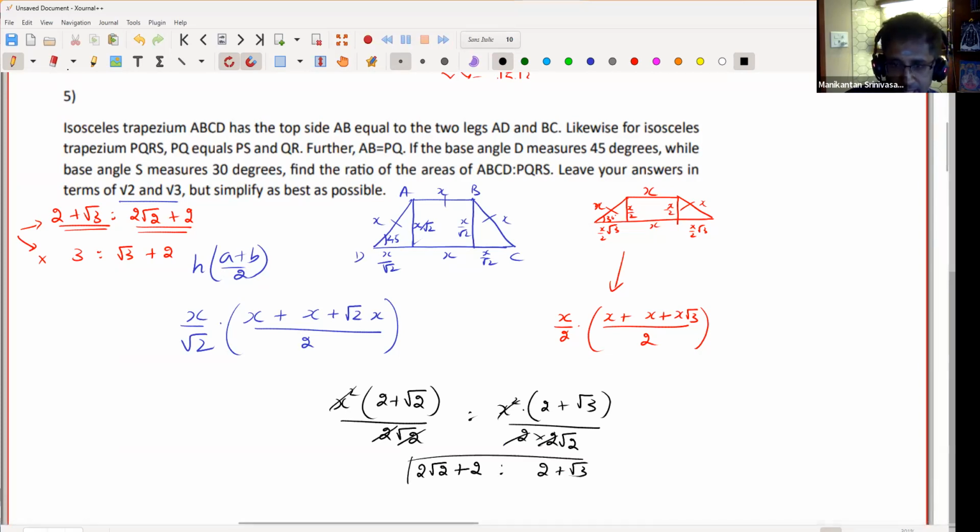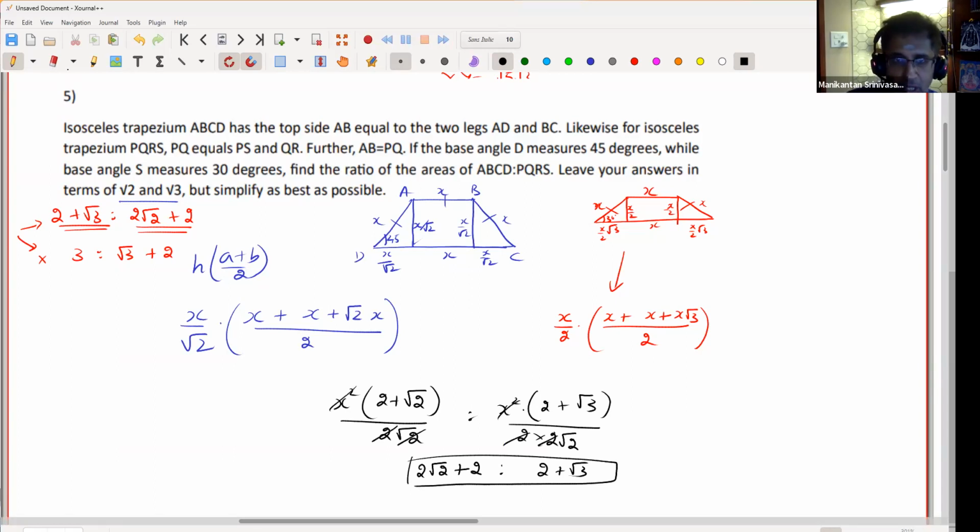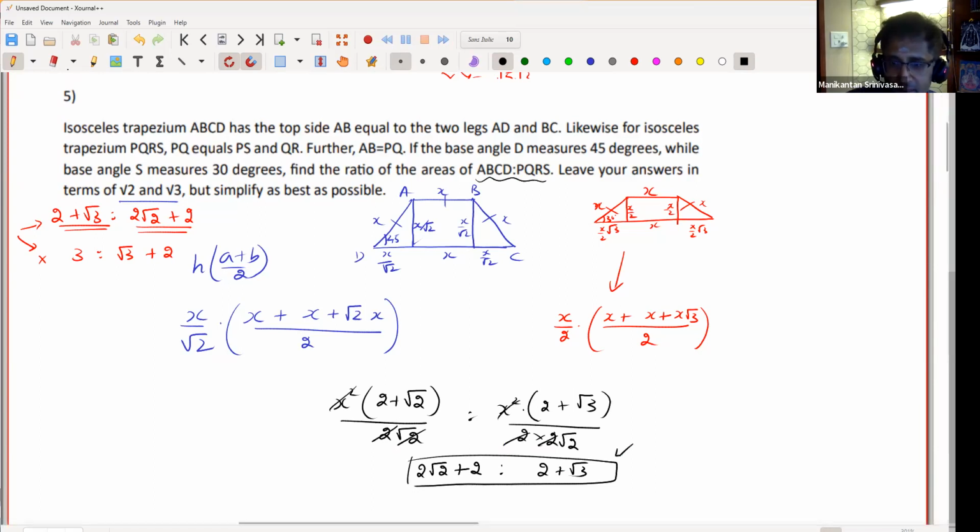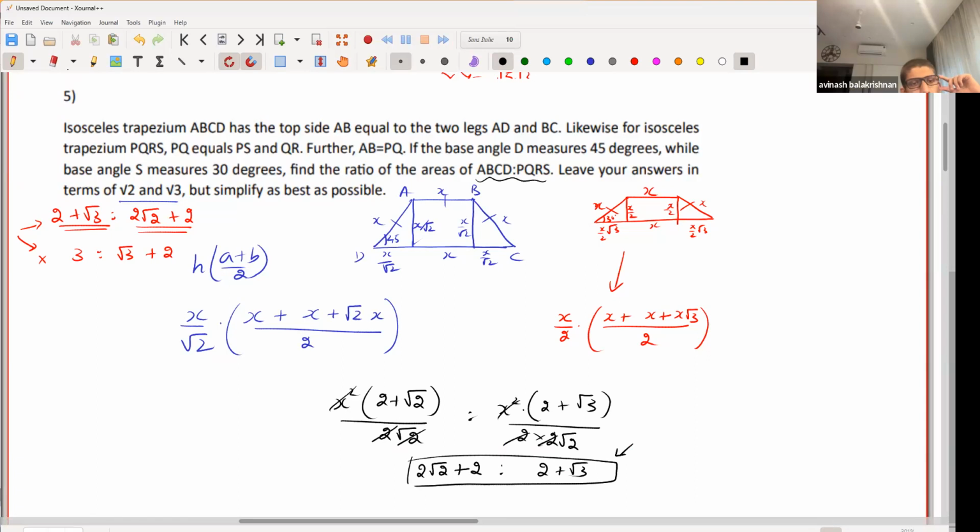Yes, the ratio matches with what Rohan called out. Only thing is, I'm not sure in which order I've asked. That you guys can check. A, B, C, D is to P, Q, R, S. So I think my ordering is right. Rohan, the order that Rohan called out is the other way around, right? And you have to bear in mind this, Rohan, because I'm sure there'll be choices where it'll be the other way around in the paper, right? So don't trivialize this last step, it is very important. After getting all this, if you mess up, then it's very sad. Okay, but anyway, well done.